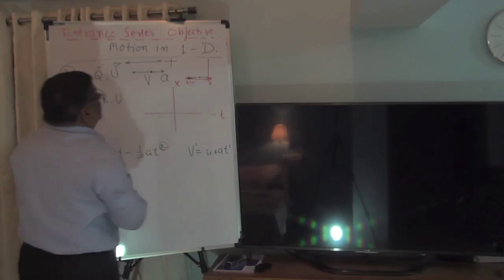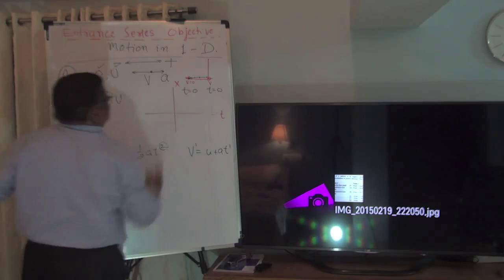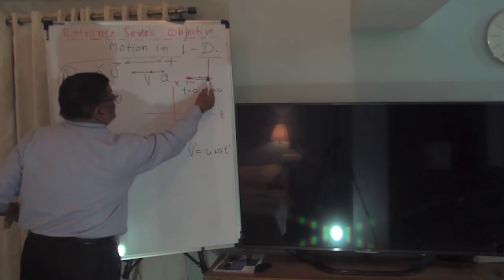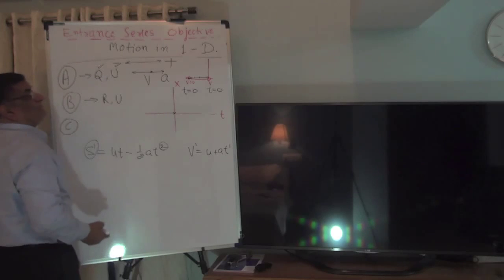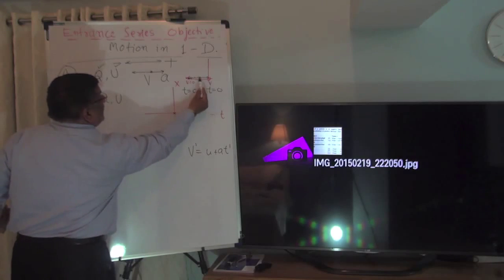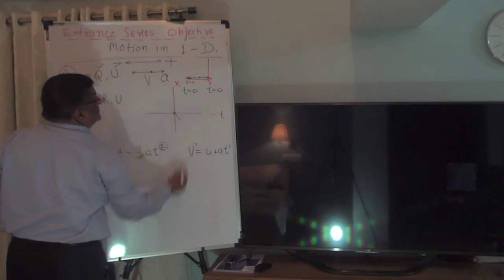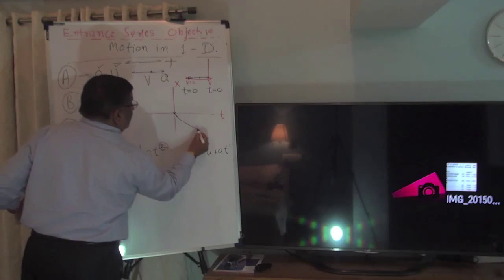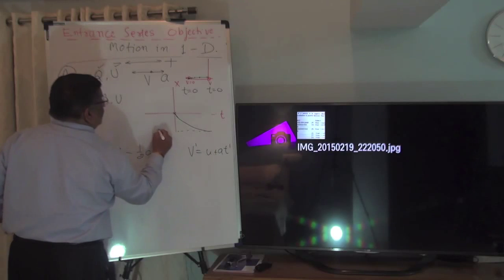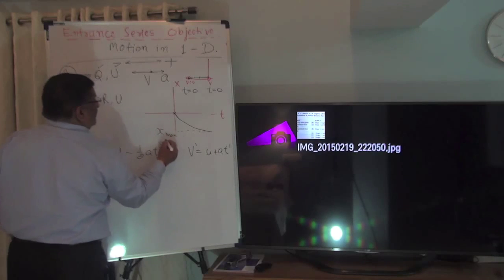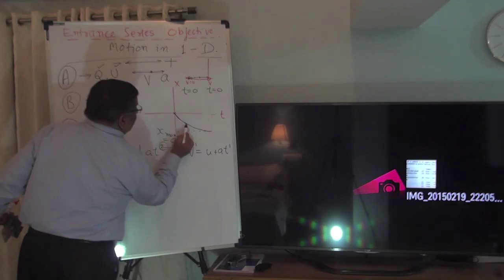Let's correct it. Here we take t is equal to 0, and here t is equal to t. So when t is equal to 0, displacement is 0. Now initially the displacement goes to the negative side very fast. Then it becomes slow and reaches the maximum value. This is x maximum, and we know x maximum is amplitude. So this is our answer for this.